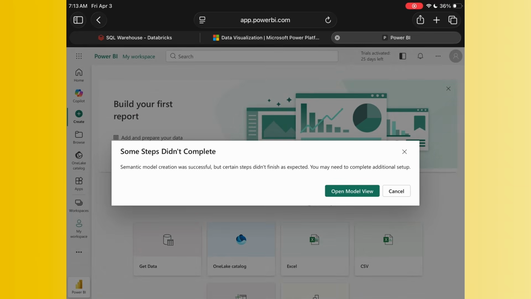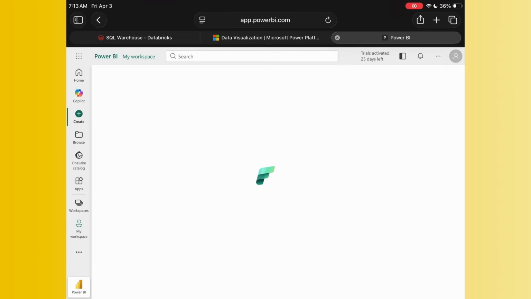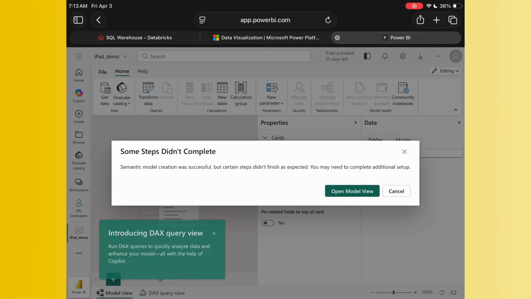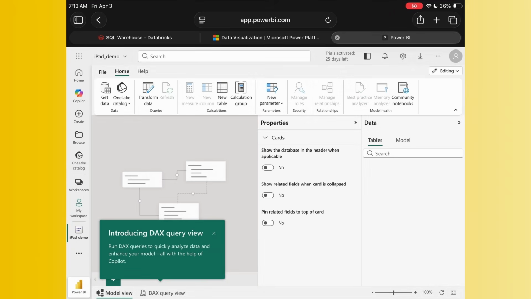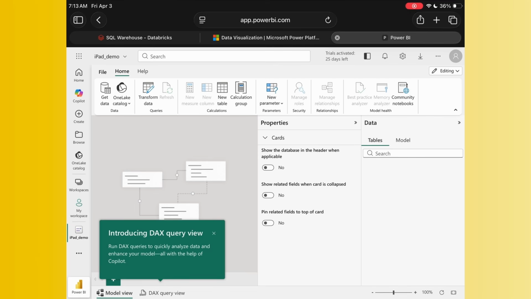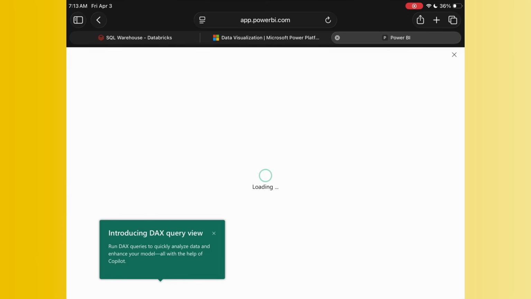Now, as you notice, it loaded, but we did get an error. So let's open up the model and take a look. And unfortunately, yep, there we go, the error again. So let's open up the model again. And then unfortunately, it does look like we don't have any of our tables. So if you look, it says 0 tables. When we click the tables, it says 0 tables.